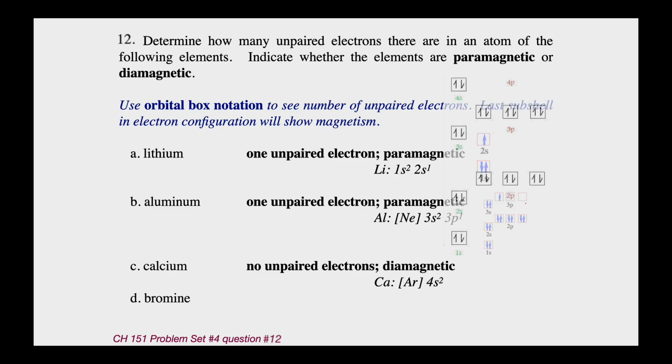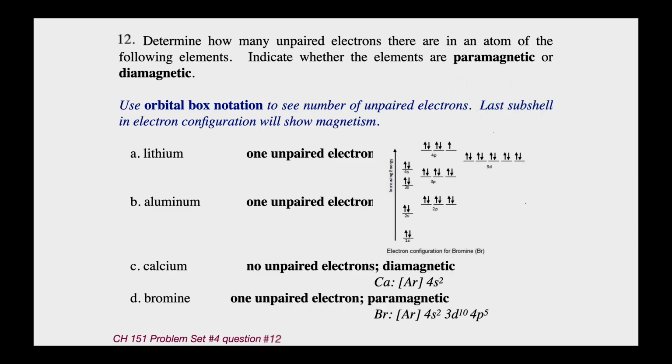And then the last one, bromine, which has a gazillion electrons. Bromine in shorthand notation is argon, 4s2, 3d10, 4p5. And again, everything is going to be filled except for that last set. And here's the 4p5. If you look at it carefully, that last electron there is all by itself. Remember, you put 1 electron in per orbital first, and then you pair them up. But either way, you're going to have an odd electron. Bromine is a paramagnetic atom. So paramagnetic means at least 1 up electron, 2 up electrons, or 3 up electrons are fine with no pairs. Diamagnetic means every up has a down.